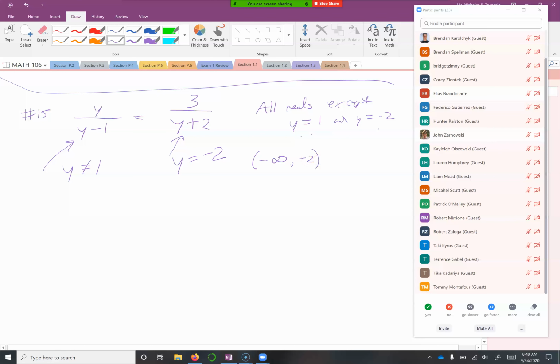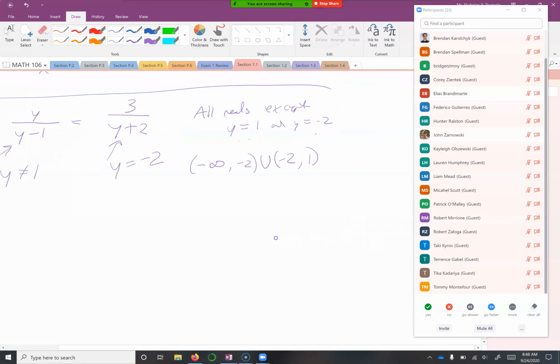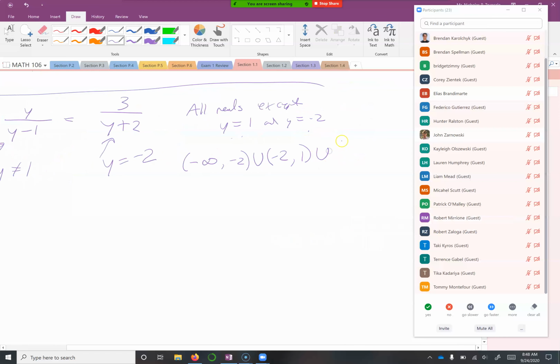Just think about where those numbers fall on the number line. So we don't want to include -2, so we have a parentheses. We'll union that with, then you start at that same number, -2, go up to the following number, which is 1. Do not include it. And then union that with 1 going up to positive infinity. So the interval notation looks a little bit larger because we have to worry about two values. Does that help?